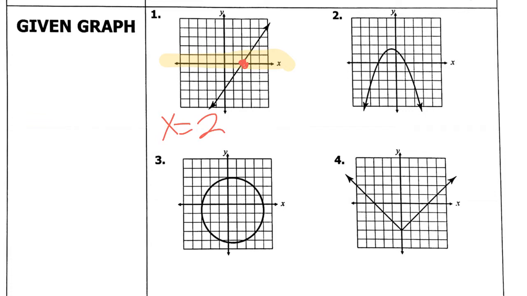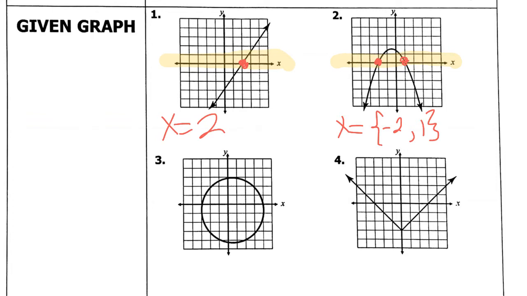In number 2, we're looking at that same thing. We are looking along the x-axis, and this one crosses in two different points. It crosses on the negative side of the x-axis and on the positive side. So the way that we write a set of two or more solutions is we use brackets, and we say x is equal to negative 2 and also positive 1. So we are going to write it as a set.